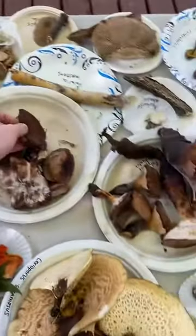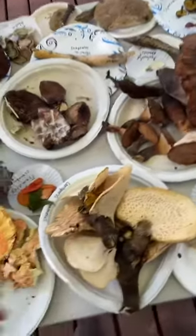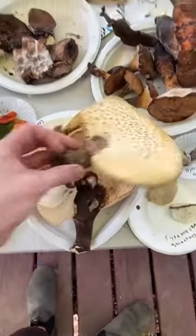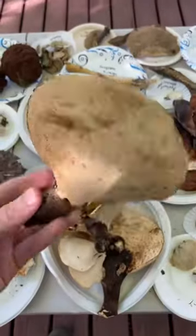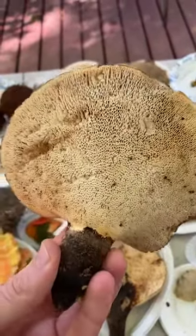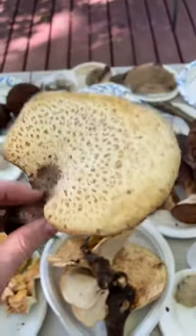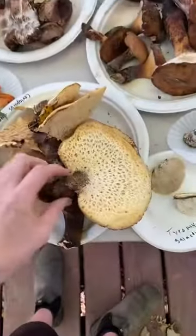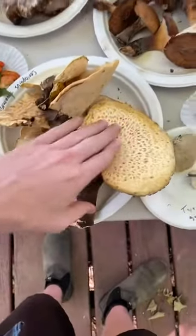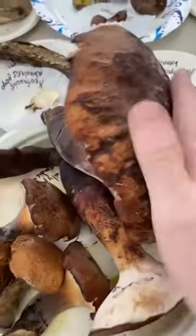We didn't find any cordyceps here — I found a bunch of cordyceps in Vermont when I was there, which was cool. This one is called dryad saddle, otherwise known as pheasant back, but it's Cerioporus squamosus. Check out all the cool pores on that. When this thing is young, it's edible and decent — it kind of smells like cucumbers. This Polyporus radicatus is apparently edible — it's a big, fleshy polypore.